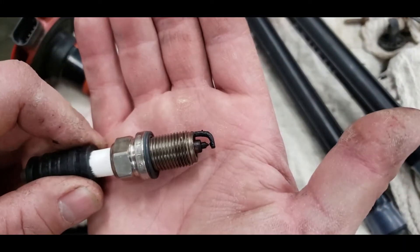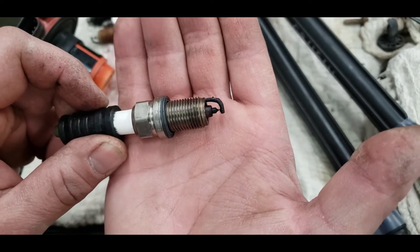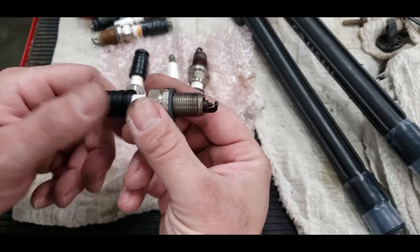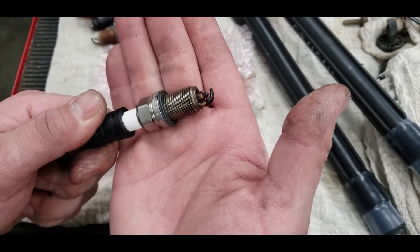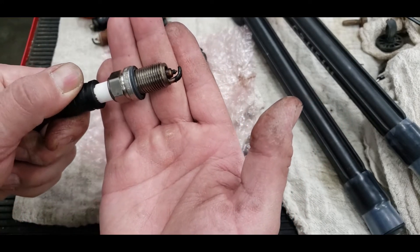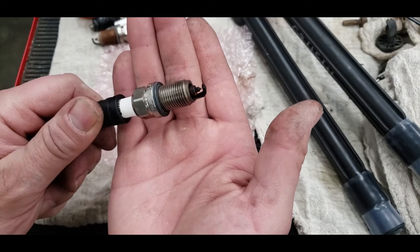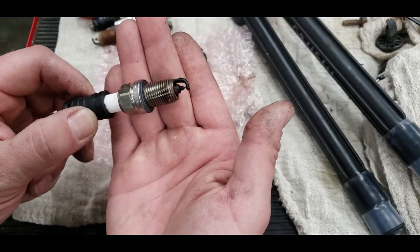Now for the kicker — this one. You see that? All of that is oil. What that is from — this was from a different truck. This was actually a good coil I keep as a spare for testing and evaluation. All of that oil is a fine indicator you need a new head, because you've got a valve that's failed. Oil gets into the cylinder and will sequentially foul out your spark plugs. Sometimes you've got to get in there with a scope or look down with a flashlight and make sure everything's dry as it should be. But if you get a spark plug that looks like this, it's time for an expensive fix.